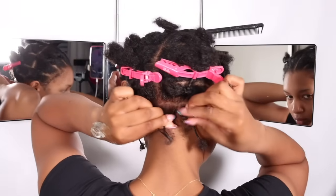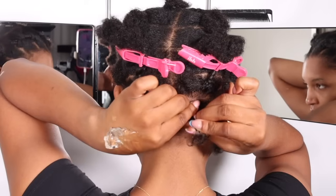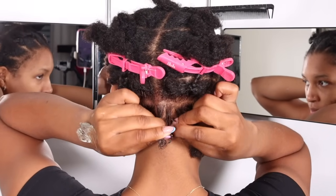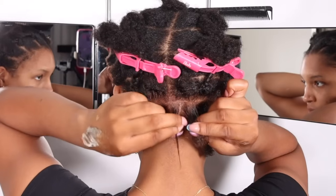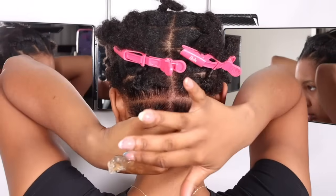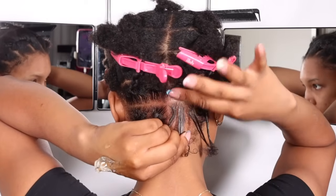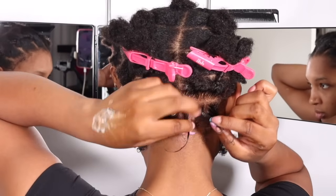So let's get into how we're going to do a knotless braid. If you haven't seen my detailed video on how I install them without the boho, check that out right here. But we're going to do it again here. So I'm starting off by splitting my piece into 3 even sections, and I'm just making sure that there are no flyaway hairs getting caught in there.